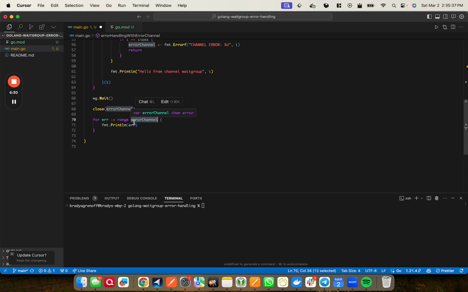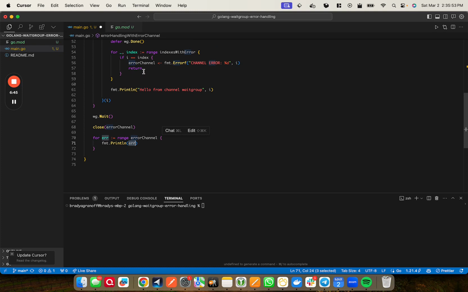In this case, I'm just going to print the error. It's going to be in an indiscriminate order of the errors, and you'll see this when I log it. But all the errors are going to be logged at the end. Now, the reason it's in an indiscriminate order is because whichever one executes first and has the error first is going to be the first error in the channel. If you need it to be in a discriminate order, say sorted by ID or by the index, you can change the data structure so that you have that ID or index, sort it before you handle the errors, whichever way you need to, and then handle the errors.